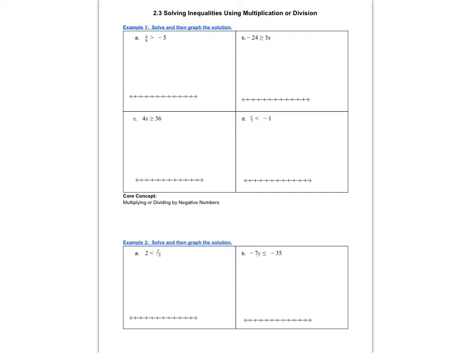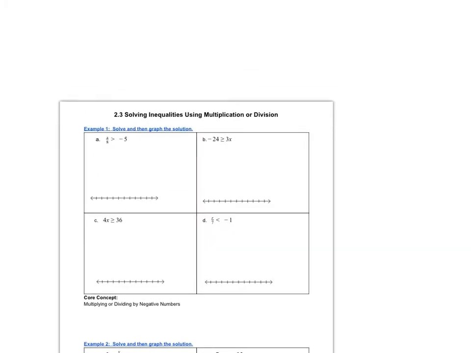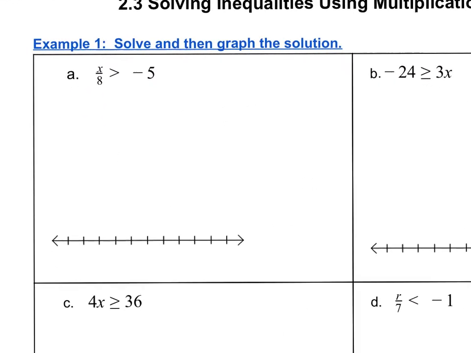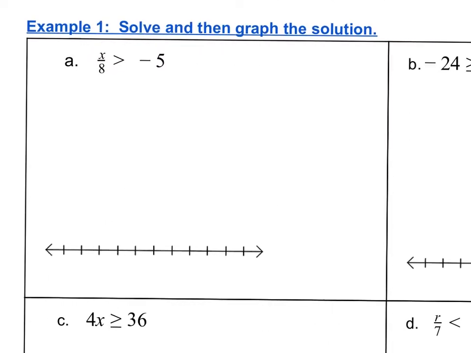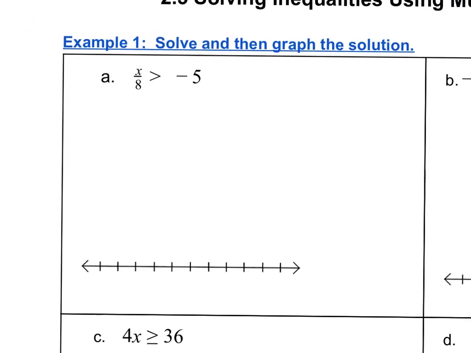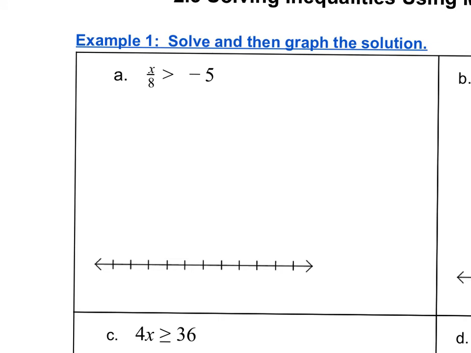In section 2.3, we're going to continue to solve inequalities, this time using multiplication or division. So let's take a look at example 1. Example 1 says solve and graph the solution, and we are given the inequality x over 8 is greater than negative 5. X divided by 8 is greater than negative 5.